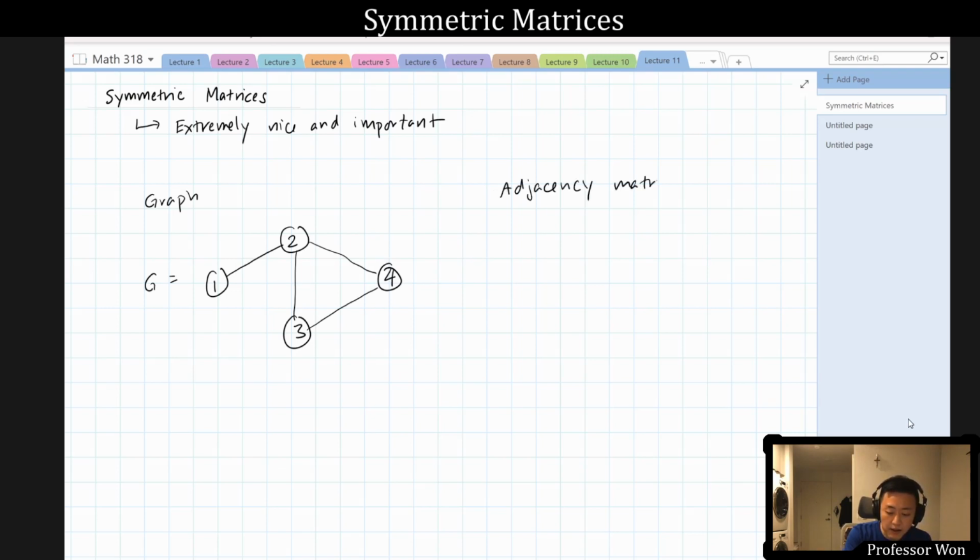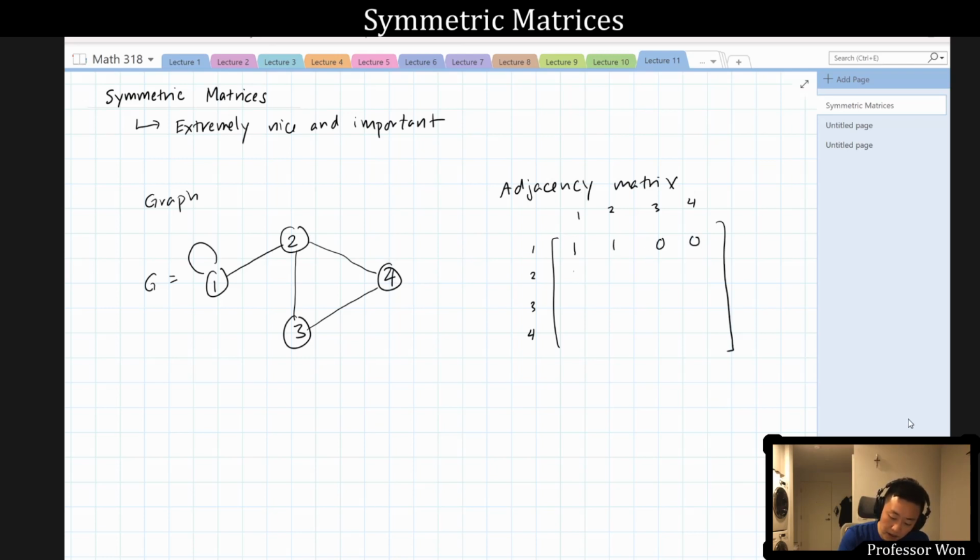We also talked about this in the Google PageRank lecture, and it appeared on your problem set. But the adjacency matrix, you just put a 1 if there's an edge between those two vertices and a 0 otherwise. I mean, you can even have loops here if you want. I shouldn't draw an arrow, though. You can even have a loop here, like an edge from 1 to 1. Then you would get something like this.